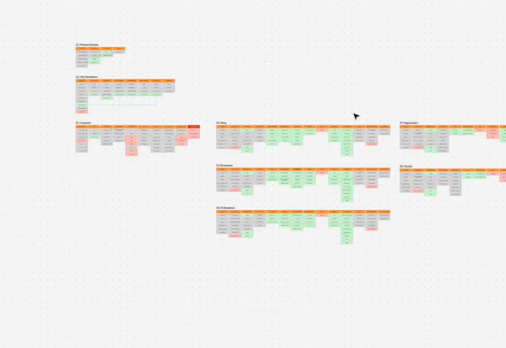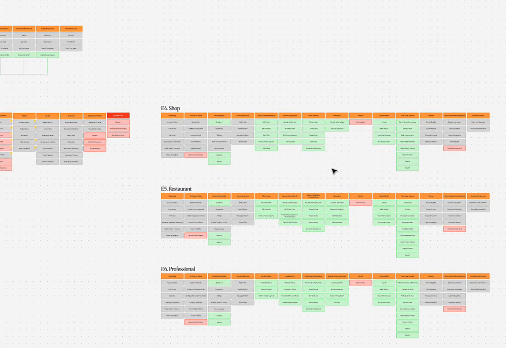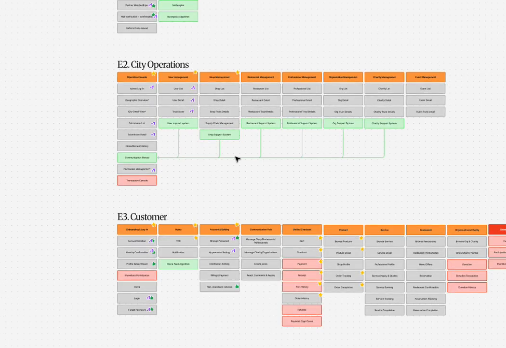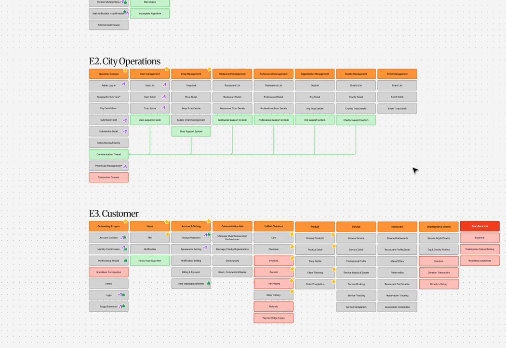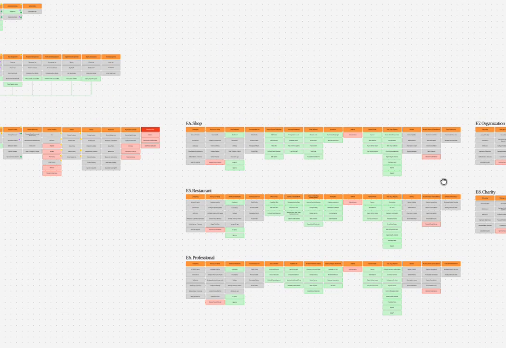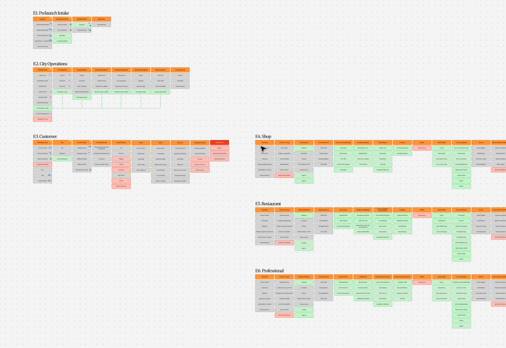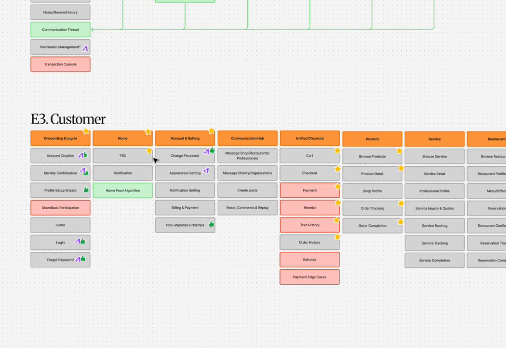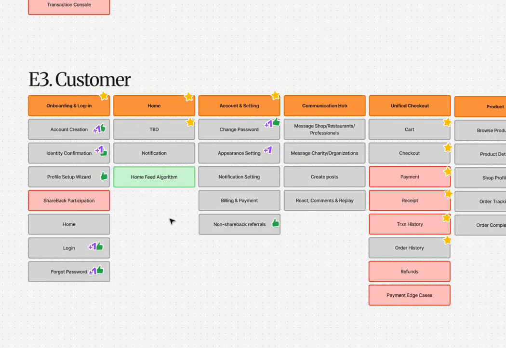So if we check that, in order to get everything, there are a lot of things we have to do. So because of that, what I have done here is to strip down all the features that are not necessary for phase one. The goal of phase one is to get one transaction together with shareback. So that's why I'm removing all the unnecessary features from customers, shops, everything, so that we can have one shareback workflow.